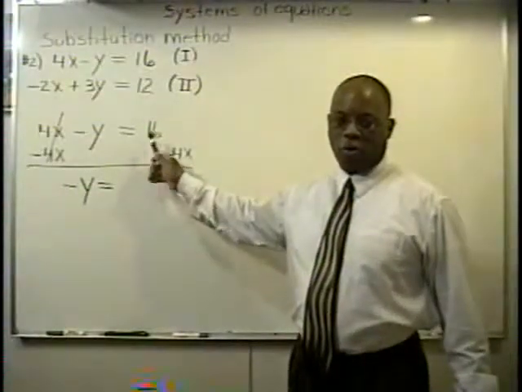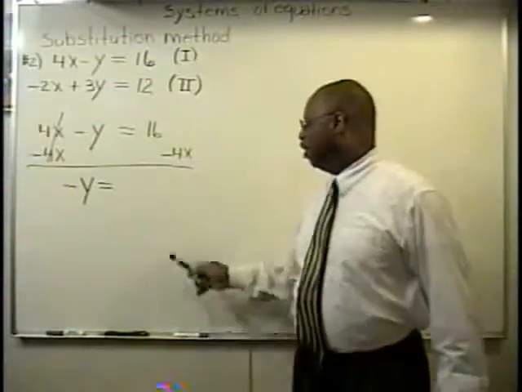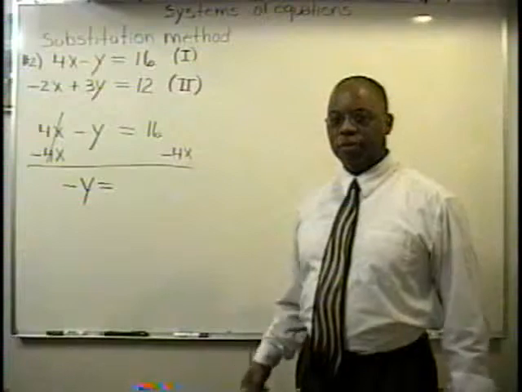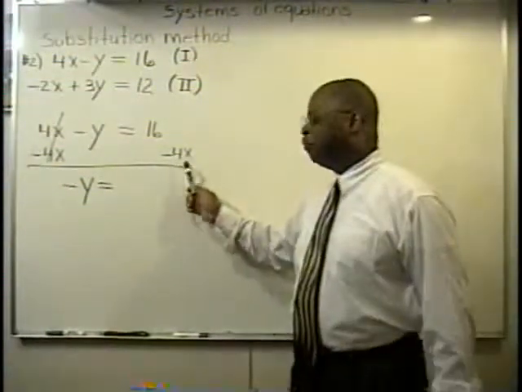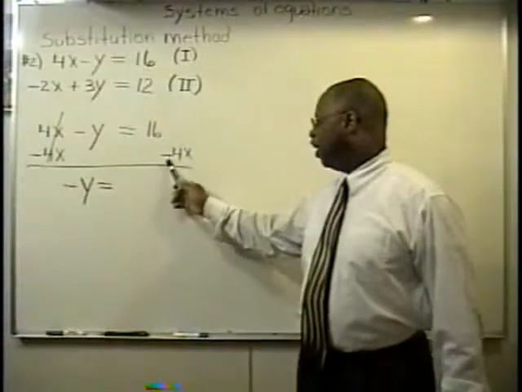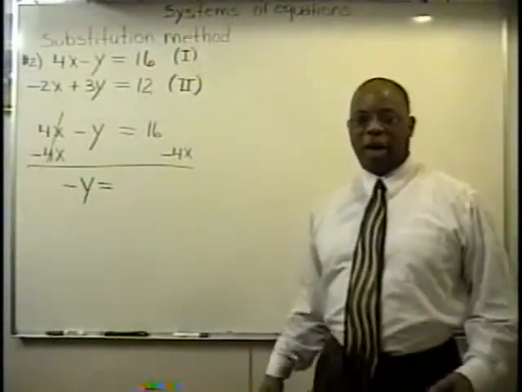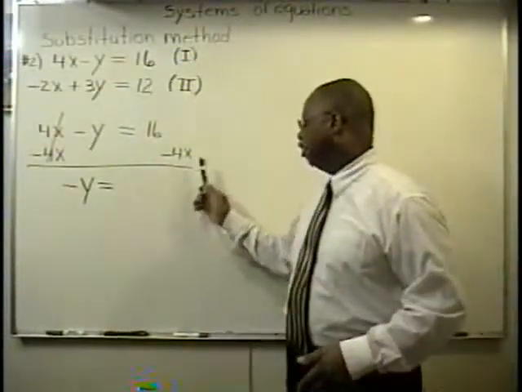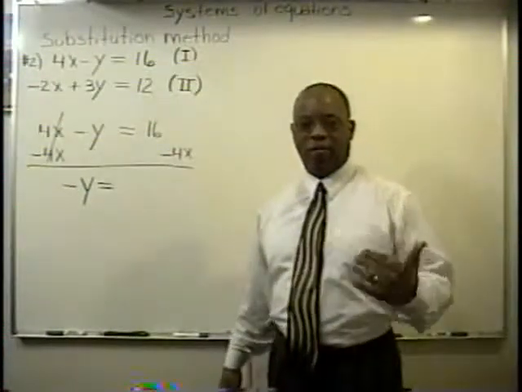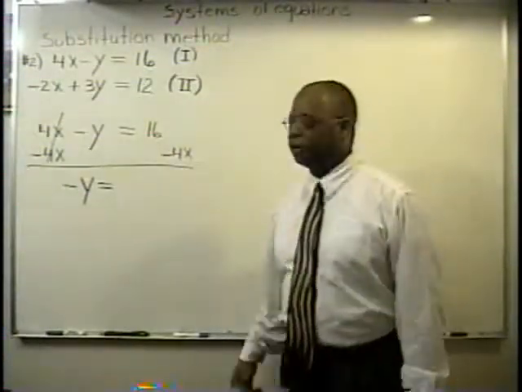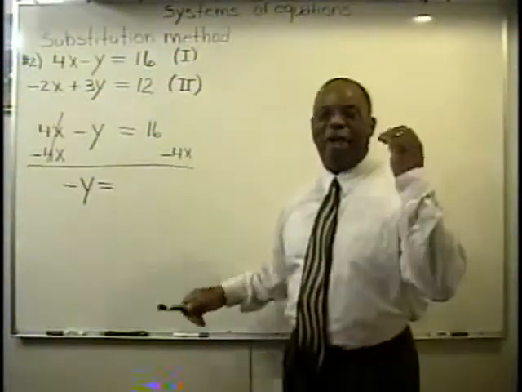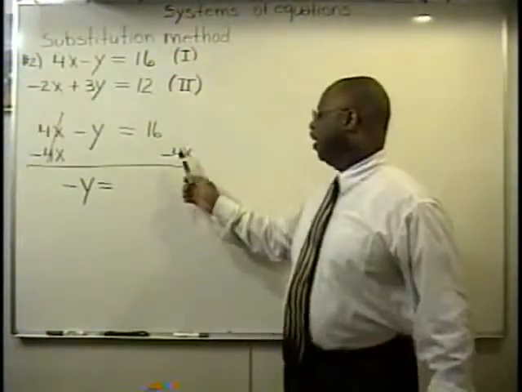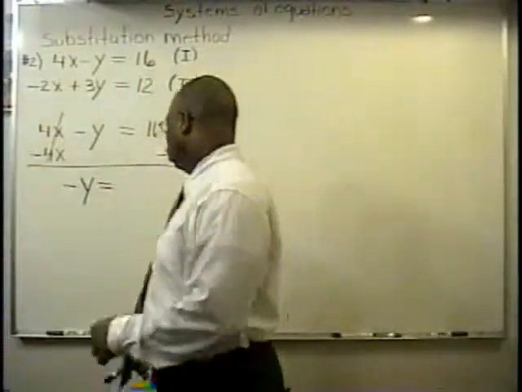This is a numerical coefficient. It's a regular number. That is a variable expression. Before we can combine these, I would have to give you some value of x. This means -4 times x. I would need some value of x to multiply by 4. Once I completed the multiplication, then I could combine those. But since I don't know what x is, that's an unknown expression. It's a variable expression. I cannot combine those two.